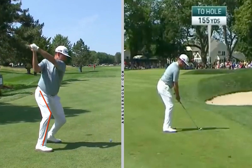So I think if he loses some flex in the right knee and gets his hips to turn more, he'll create a little bit more speed, which will help him to stay more on the ball, so he can make it a little bit more solid and hit it further. But regardless, he's very consistent.